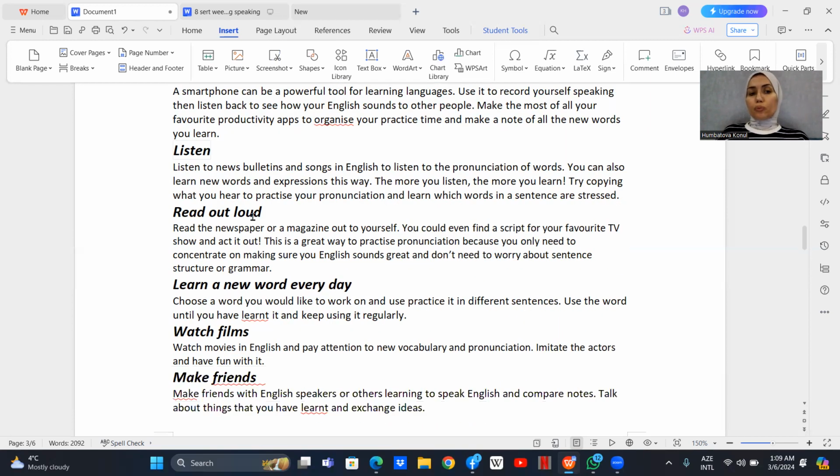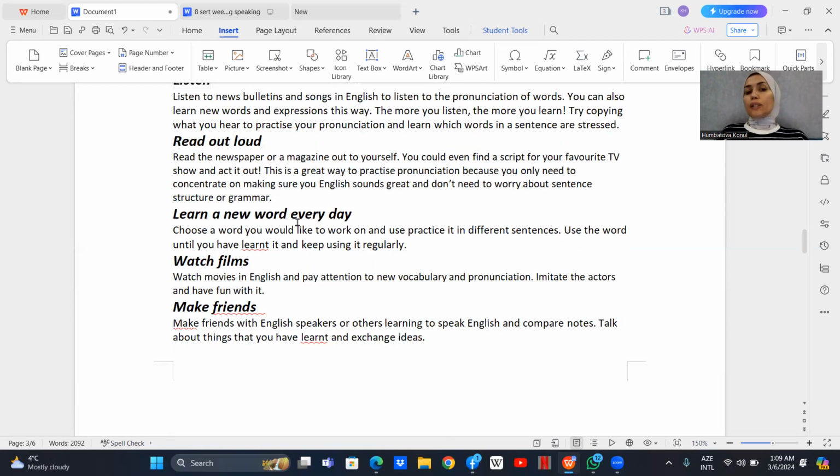Read out loud. Read a newspaper or a magazine out to yourself. Learn a new word every day. Choose a word you would like to work on and practice it in different sentences. Use the word until you have learned it and keep using it regularly.